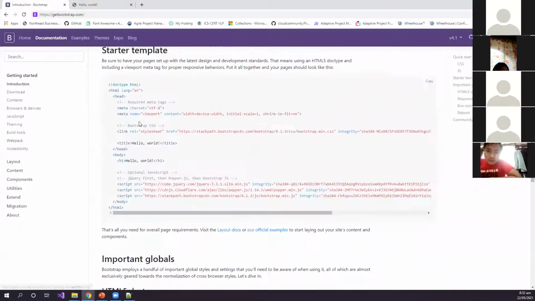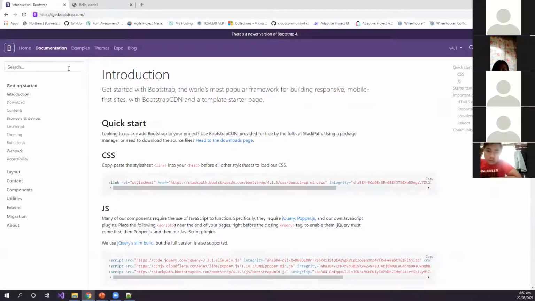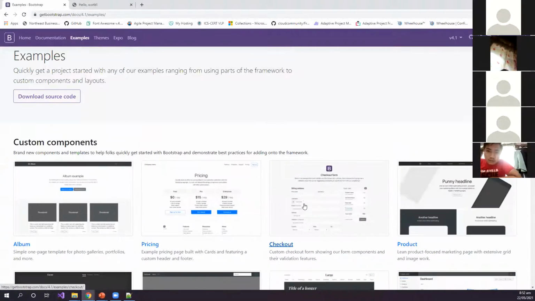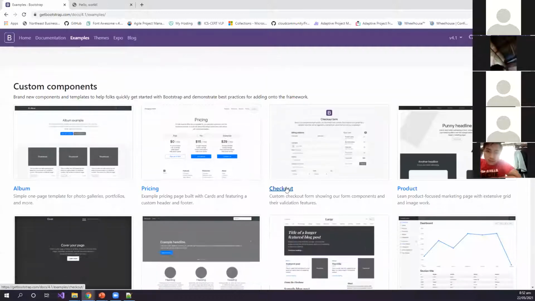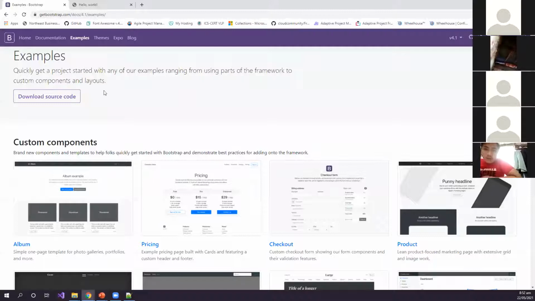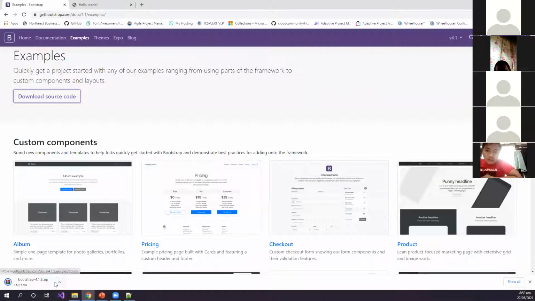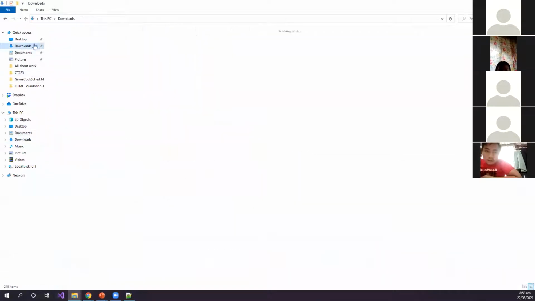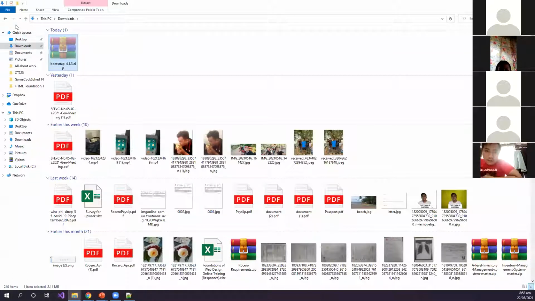But here, there's a lot of contents. So if we go, for example, here, this is an example. So kung nindot na sa Bootstrap, you can actually copy everything. So you go to example. And after you go to example, you can download the source code and right click, show in folder.